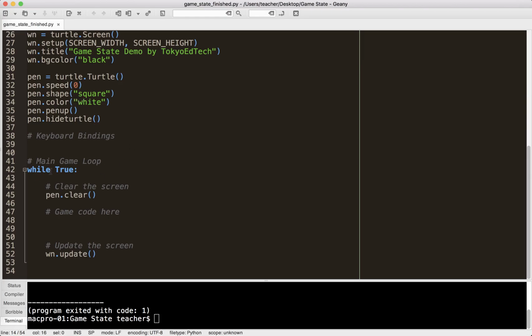And then finally is the main game loop. How this works is similar in structure to Pygame, if you've used it, where you flip the screen over. What we're going to do here is clear everything that's drawn with the pen. We run all the game code, so you don't really see that yet. Then once you're done with all the game code for that iteration of the loop, you update the screen. This is what gives us the fast graphics and animation.